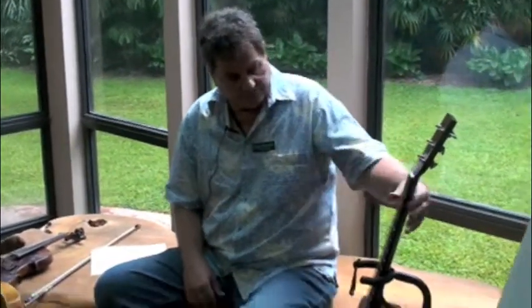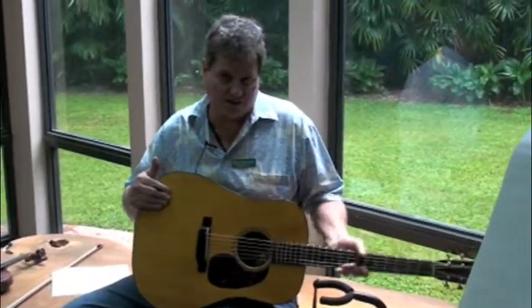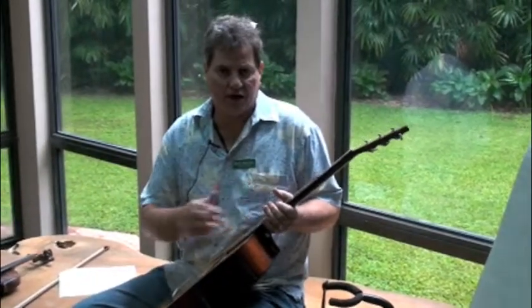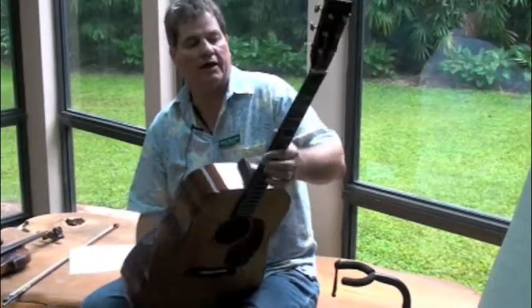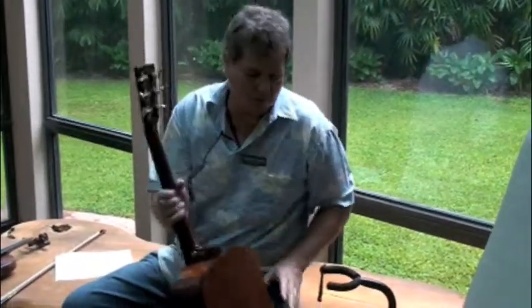Great thing about doing this at a botanical garden is the connection between plants and music. And at first that really might not seem clear or intuitive, but you'll see it's obvious. So Thad's guitar and my guitar here, we've got temperate species right here, Adirondack spruce from upstate New York probably. We've got ebony from Africa. We've got mahogany for the backs and sides from Central America, Honduran mahogany. And we have Spanish cedar or mahogany necks right here. So an interplay of plants from all over the world.